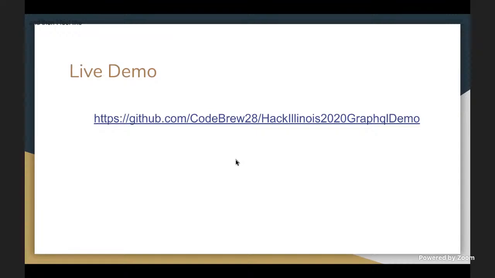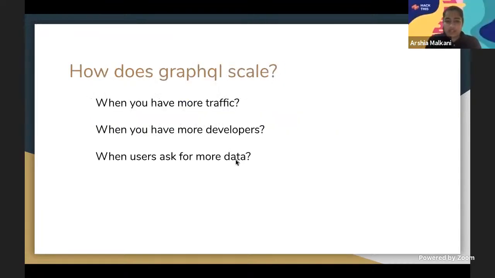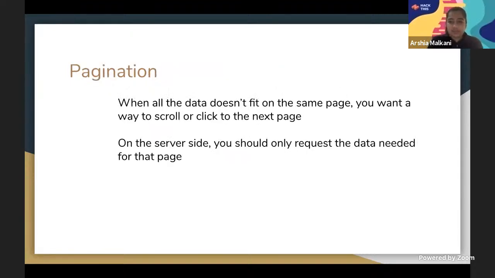Yes. Okay, cool. So the next question to ask yourself is how does GraphQL scale? These demos are built around the fastest way to get a server running and start working with it. One of the interesting questions is, when you're using it at a company, when you have a lot of users and a lot more traffic, when users are asking for ridiculous amounts of data, how do you scale this and make sure your GraphQL server still works? I'm going to go through a couple of tactics for dealing with this, and what you deal with when you're working with this at a company.